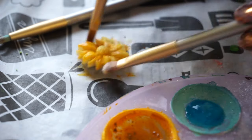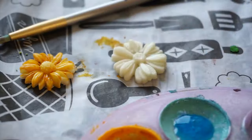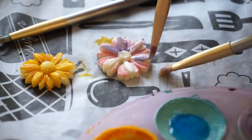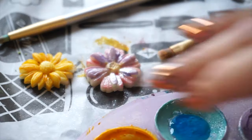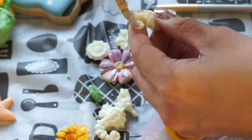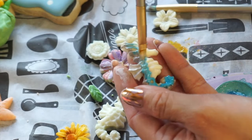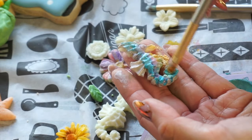Keep in mind that freshly molded modeling chocolate is still soft, so please handle it with care. You can see how I've braced it with a clean, not wet brush, just to make sure that I hold it in place while painting. After painting these flowers, while the paint is still dry, you can spray it with edible glitter for a little something extra.